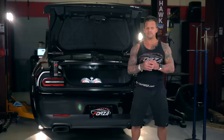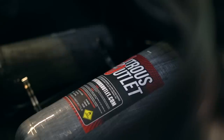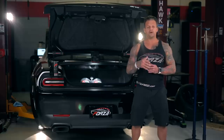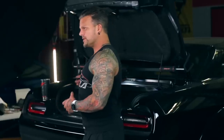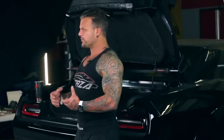Nitrous oxide is the same thing that you breathe in as laughing gas at the dentist — they put the mask on, you count back from 10 and you go to la-la land. The only difference is the nitrous oxide you buy for race applications has a sulfur additive added specifically so people don't try to breathe it to get a buzz. We all know what it does at the dentist office, and we all know it makes engines faster — but how does it do that?